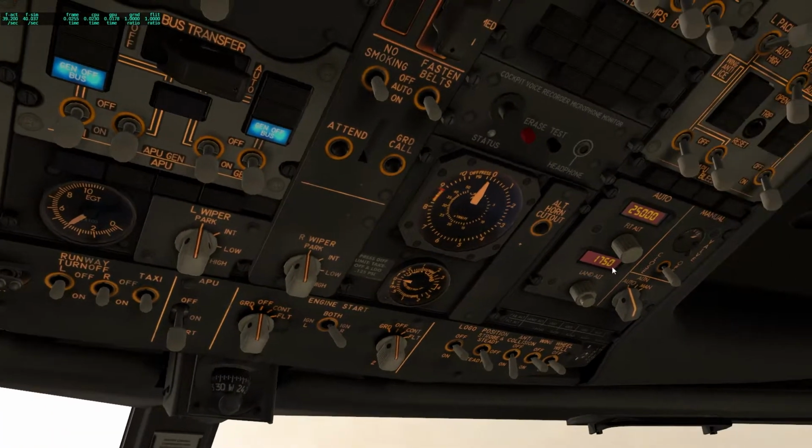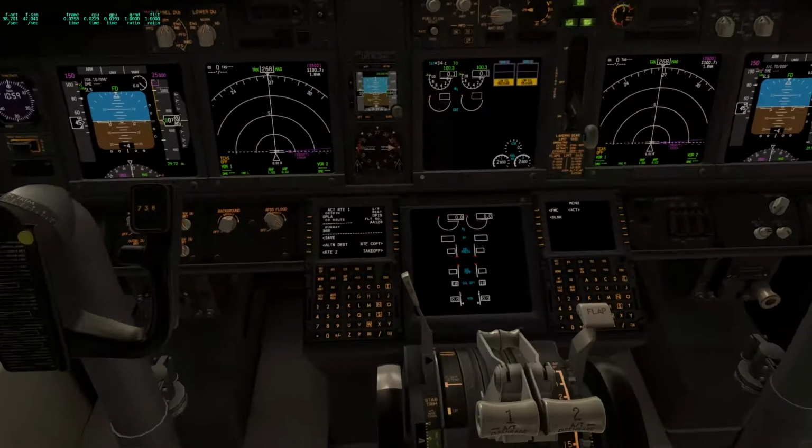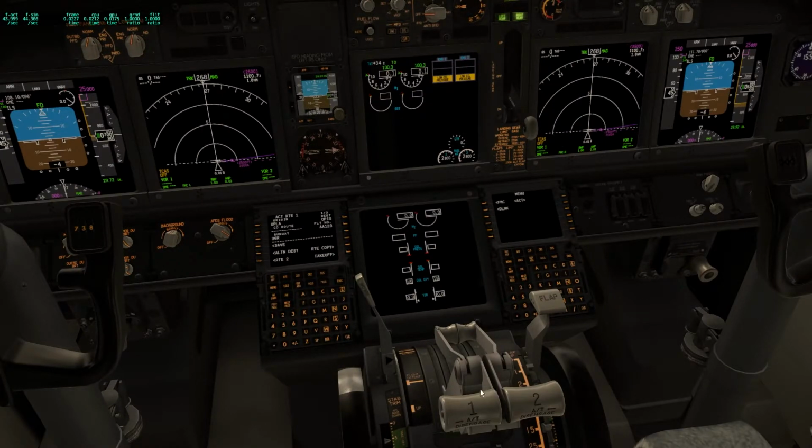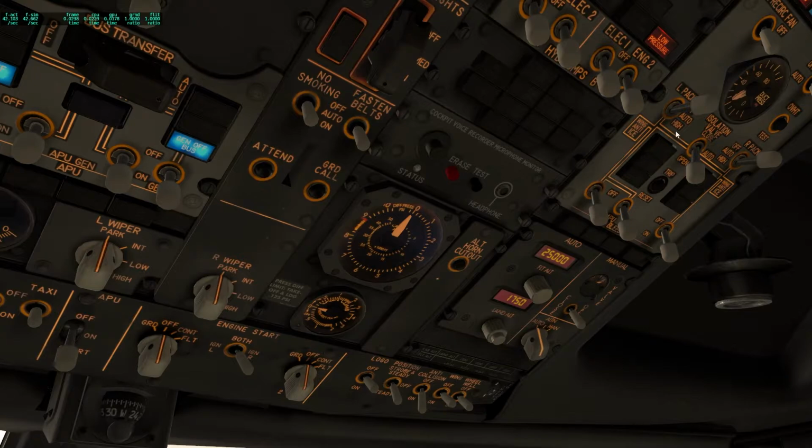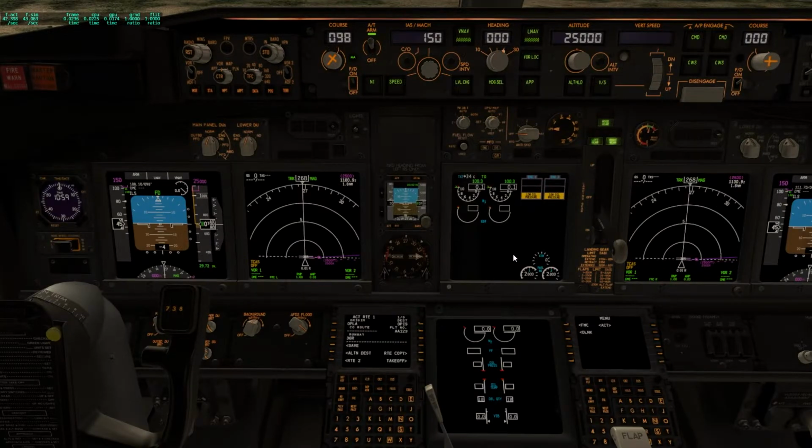Okay, now for the cabin pressurization, altitude is already set as I've done a flight, so it's 25,000 feet, the cruising altitude, and for the runway elevation of Islamabad International Airport is 1,750. So I've entered it over here, and the pressurization mode is set to auto. Throttle is idle. I've checked it before the flight. And packs, I never turn on the packs, so they are already off. I release the parking brakes, and let's call for the pushback.